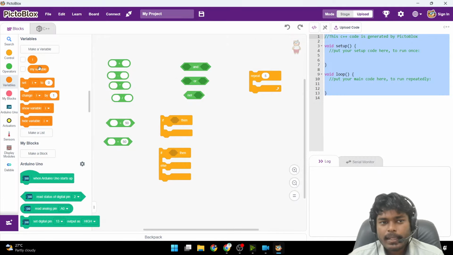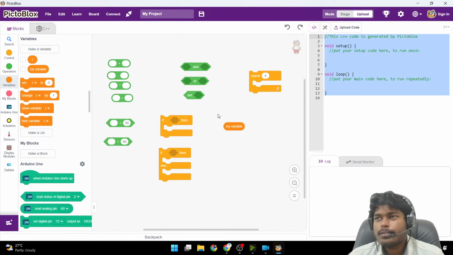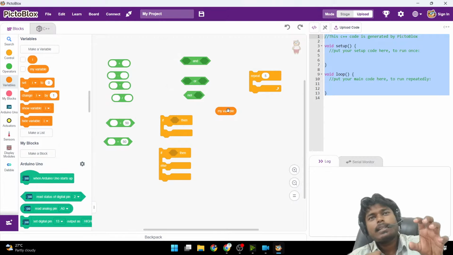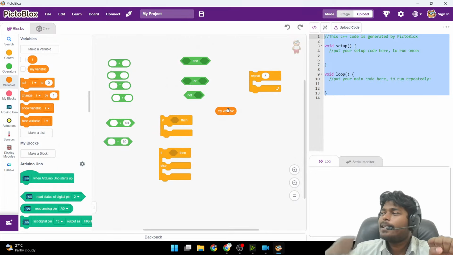Now talking about variables. As I have explained to you what a variable is, a variable is something in a code which can be varied, which means it can be changed, which can be updated. For example, right now you have 0 apples, but if I give you 10 apples, you will have 10 apples.